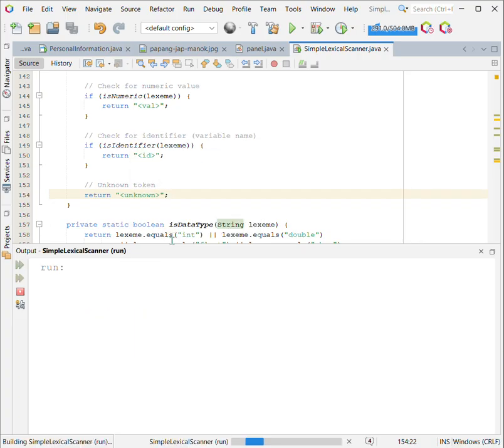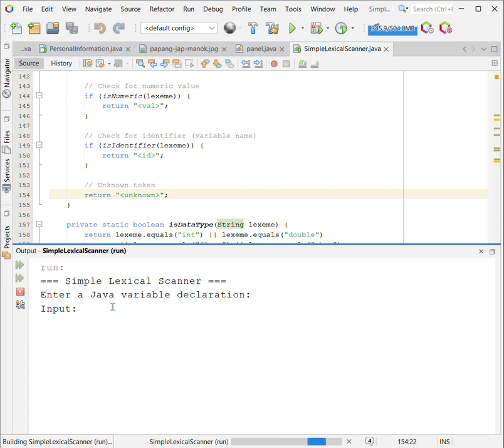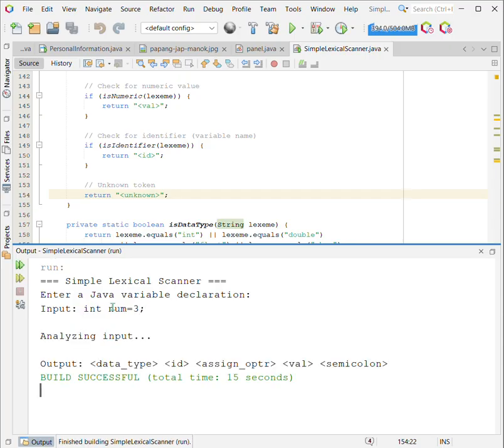So again, let's have our output here: number equals 3. See, we have an output of int data type, the ID, the assign operator, the value, and the semicolon.